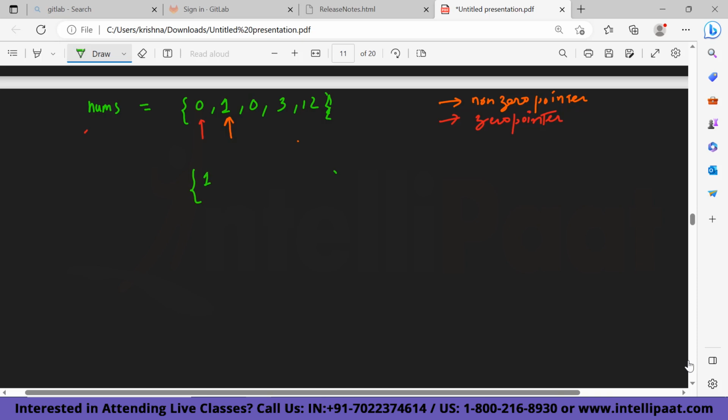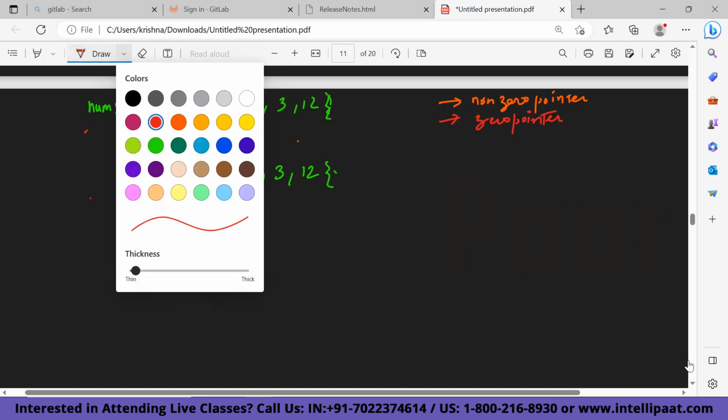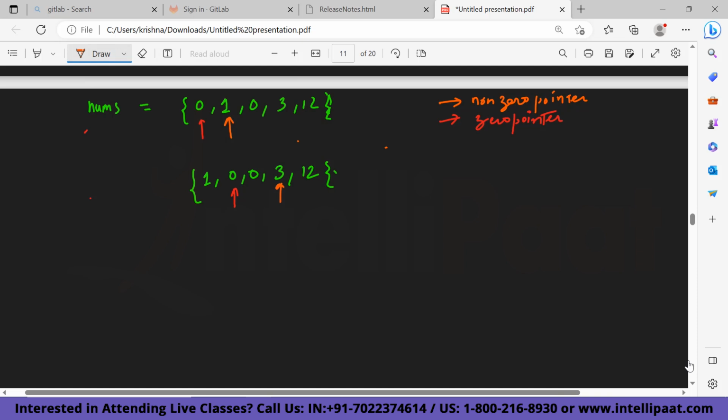This is after the first operation: 0, 0, 3, 12. Now we are going to place our pointers. So our first 0 right now comes here and our first non-zero element is around here. After swapping, remember we have to swap the first zeroth and the second non-zeroth element.